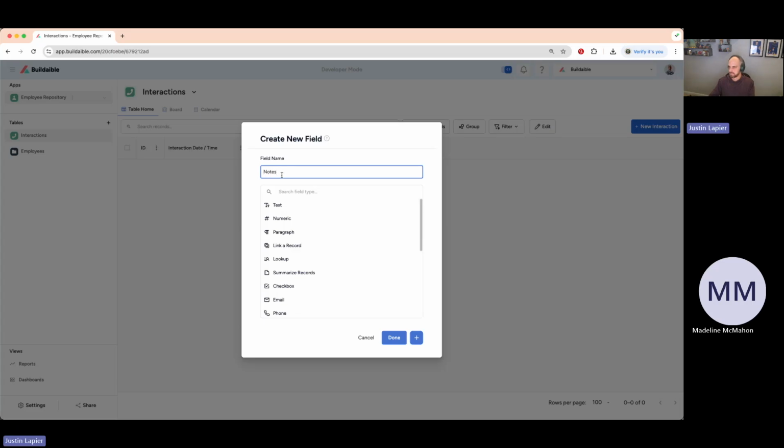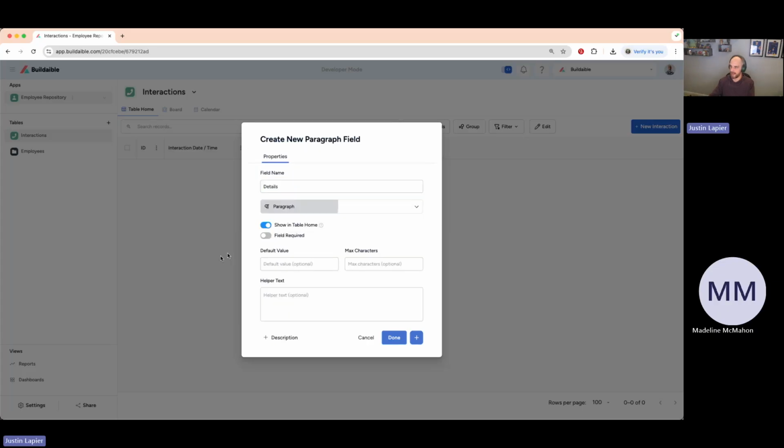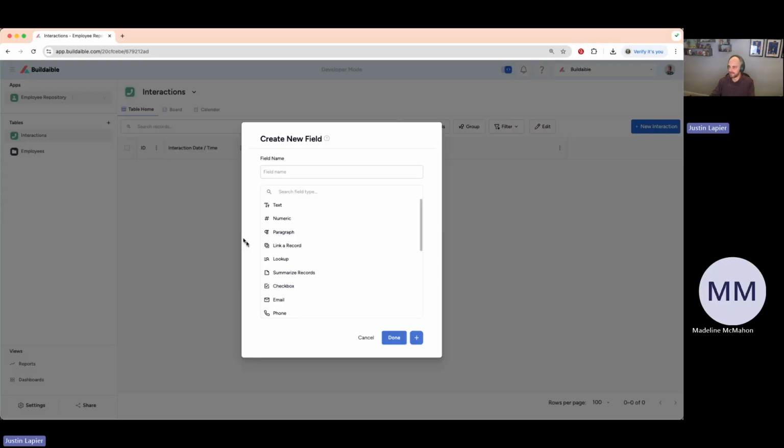let's make a notes field. Notes/details, or we'll just call it details. And for that, I'm going to have paragraph, because I'm going to want to be able to type out a blurb of text about this interaction with the employee. Lastly, let's add a field for who.